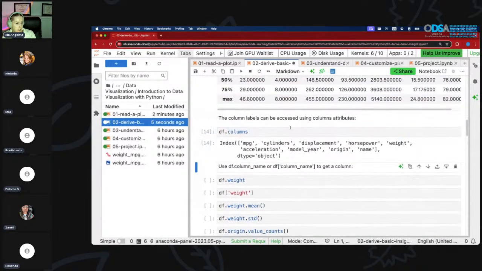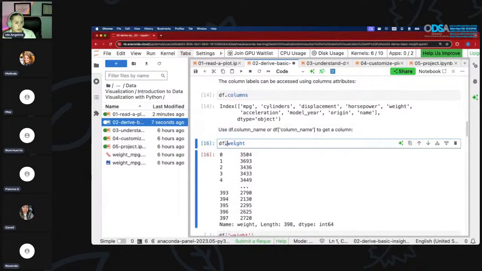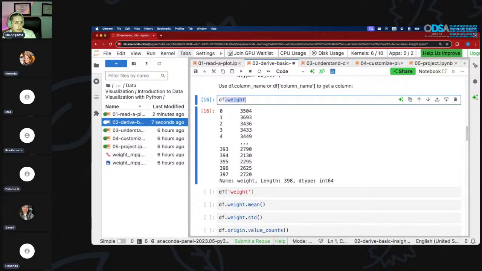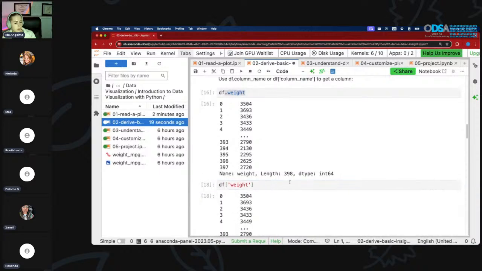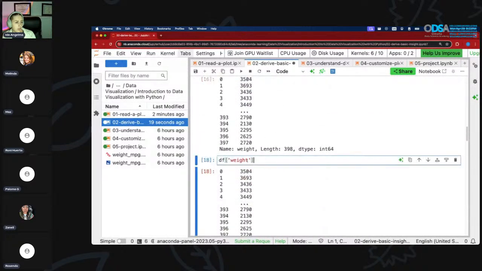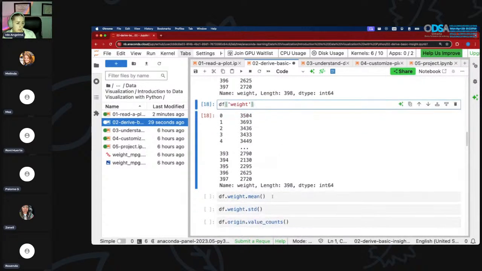visualization. Looking at our columns, you can access the columns just by dot name of the column, but this one is, I think, a little more standard to use, how we've been using it. So this is the same way. You could do df.weight or df bracket, put a string of the column name.